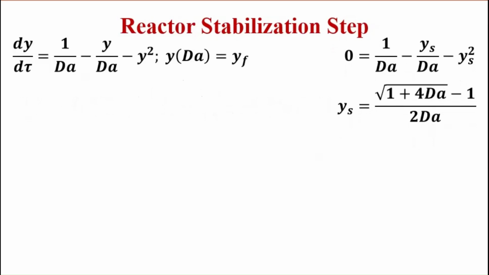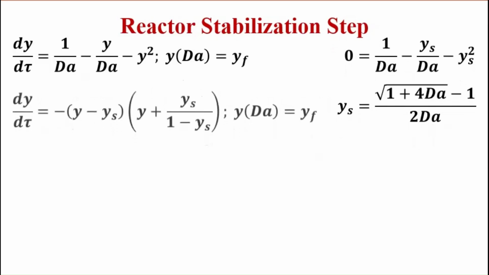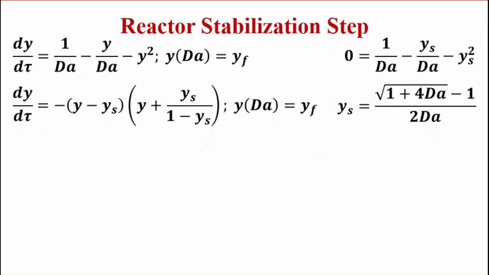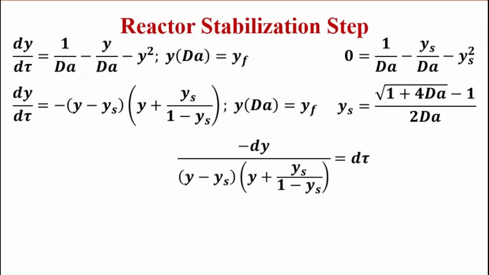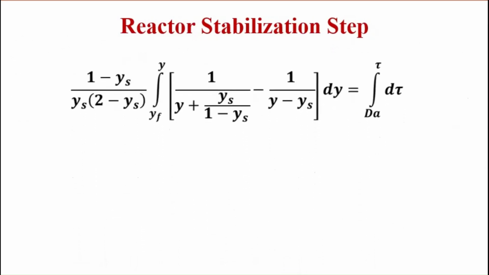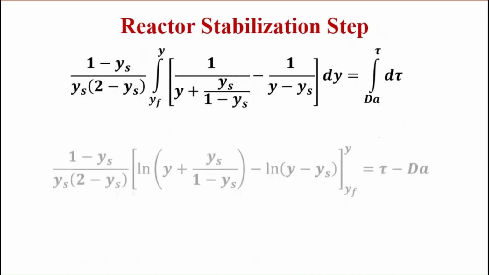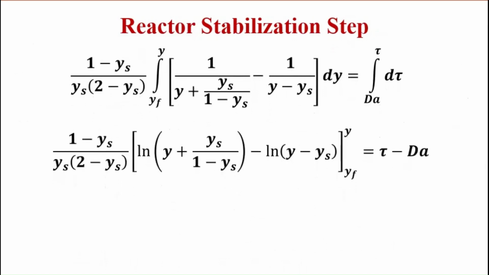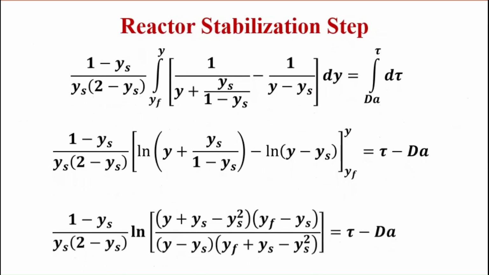Among the possible solutions of this algebraic equation, Ys represents the physically meaningful and acceptable solution. Consequently, the differential equation may also be expressed in factorized form. Applying the method of separation of variables, along with partial fraction decomposition of the rational expression into a sum of simpler fractions, followed by integration of simpler terms, using algebraic manipulation and enforcement of the initial condition, yields a relationship that can be used to determine the ethyl acetate concentration at any time.